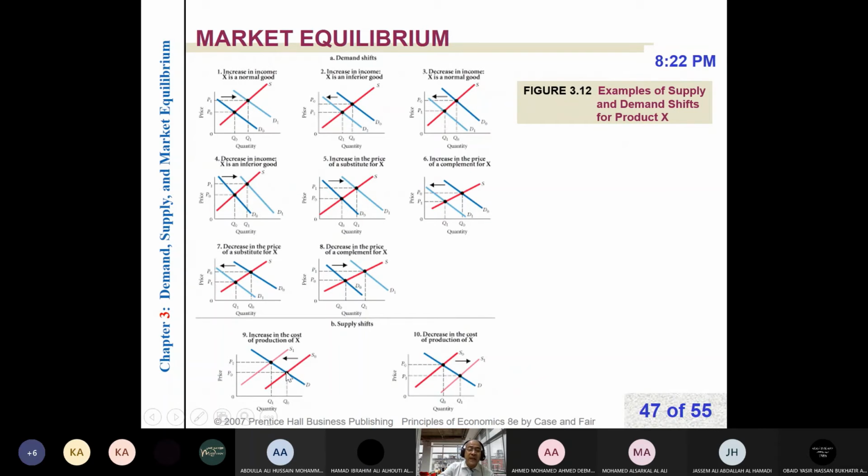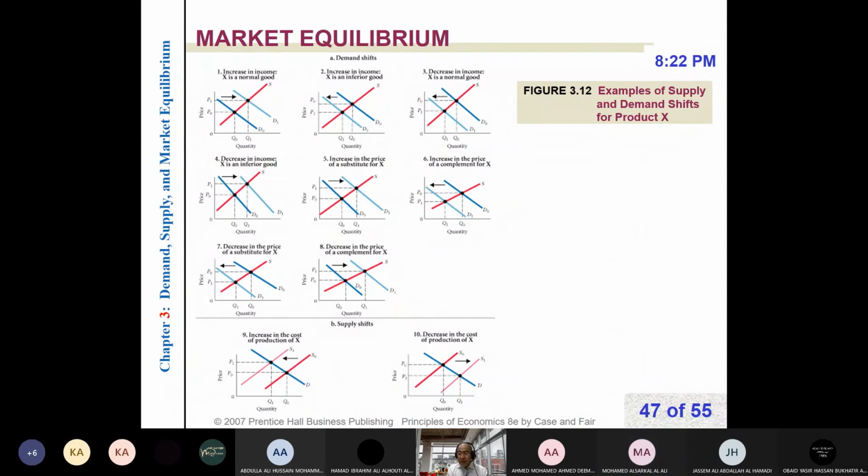They intersect at this point. This is the initial equilibrium price and initial equilibrium quantity. What happened? An increase in the production cost, for example, the rent increases. What will happen? The supply will decrease. Since supply decreases, what will be the effect on equilibrium price and quantity? The answer is as follows. The price will increase and the equilibrium quantity will decrease. I think now it's clear, right?